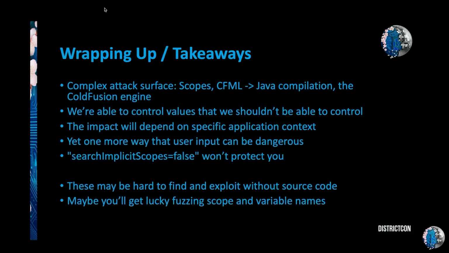Okay, wrapping it up. Just by looking at all the pieces here, our entire attack surface is pretty broad. ColdFusion is a complex application that has a lot of Java components, the idea of scopes and variables, and just lots of pieces coming together. These vulnerabilities let you control values that you shouldn't be able to control, and the specific impact is, again, going to depend on the actual vulnerable functionality and the application functionality.